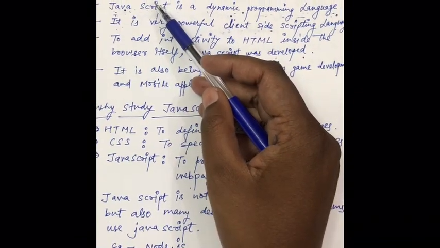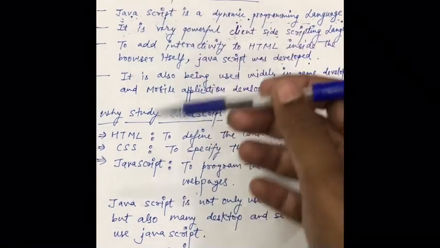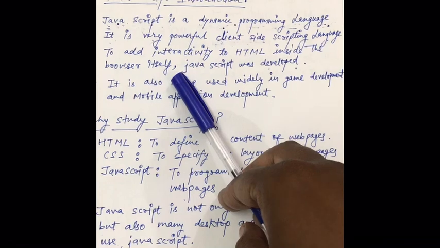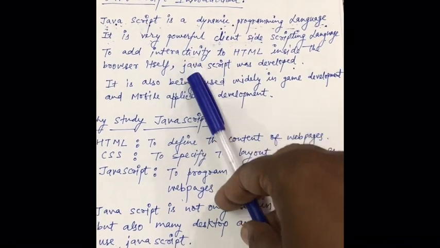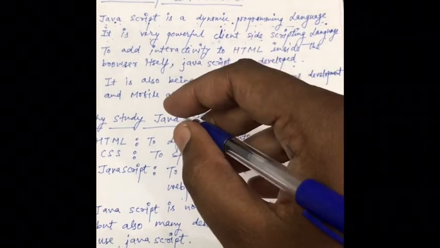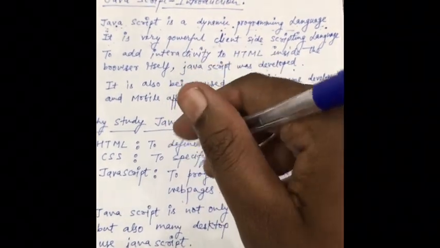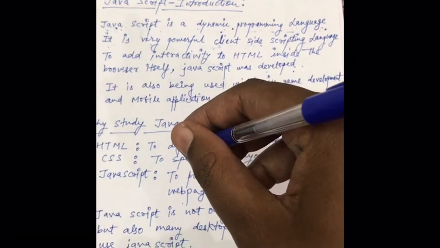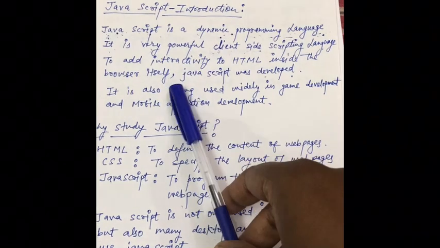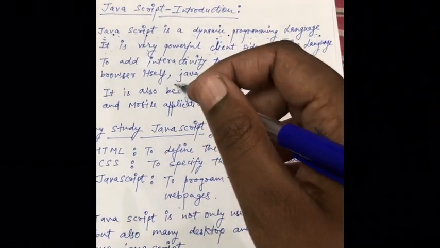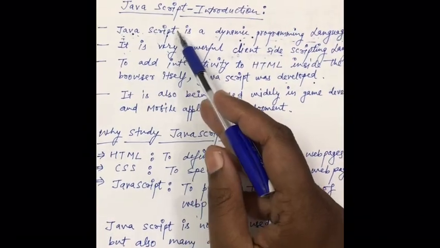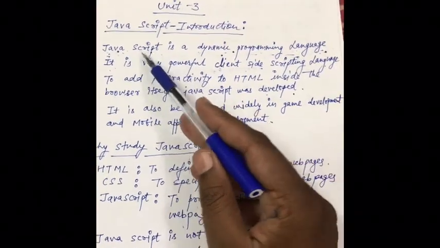Before you design any website, you need to learn some technologies, and I would say basically four technologies you need to learn. First one is HTML, second is CSS, third is JavaScript, and fourth is server side scripting languages. The server side scripting languages we'll discuss later, and in this lecture I'm going to give you the basics only about JavaScript. So we'll discuss it one by one.